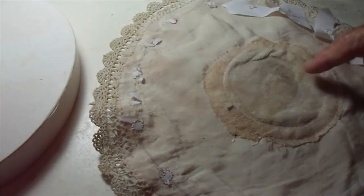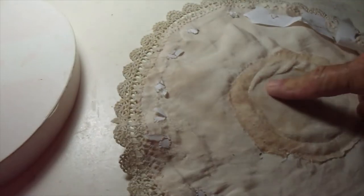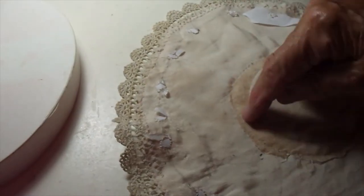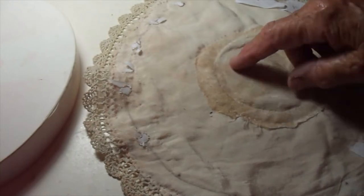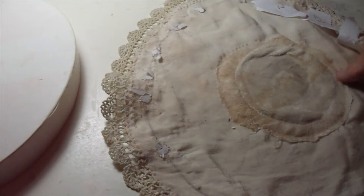That was on cardstock and I glued the cardstock — I hope this makes sense — I glued the cardstock to some velvet, and then I found the center, hopefully it's the center, and I sewed around first around the card part and then around the part that I left. The hem, you might say.